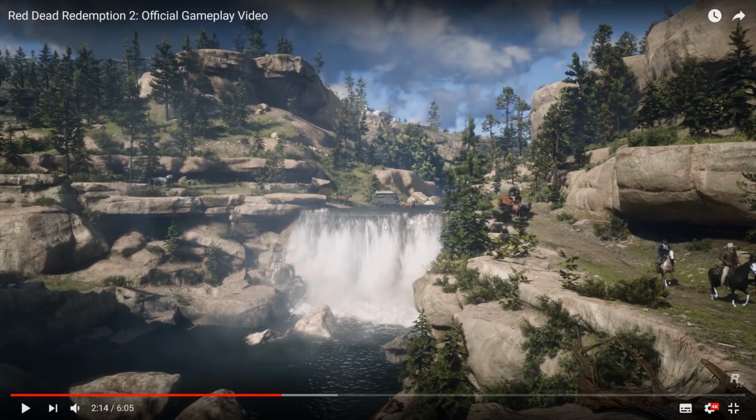Waterfall, really difficult to do. Great in this part, not that great here, but take a look at the rocks and the water actually falling through the rocks here. It's really well made in this part.